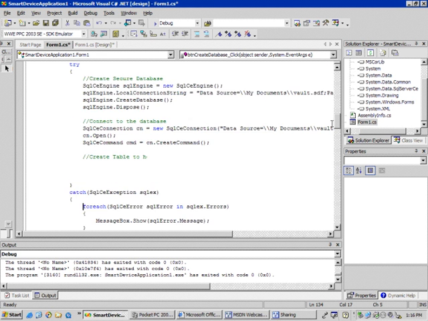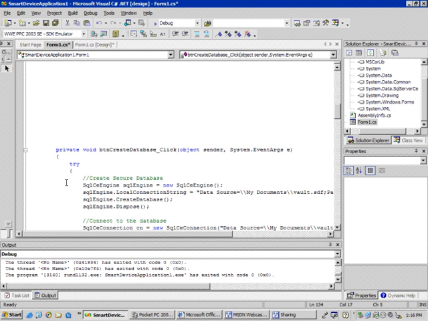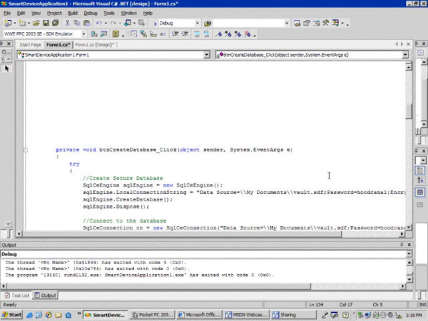So let's move back up to the top and we'll look at the first bit of code here. First thing we're going to do is create a secure database. We do that using the SQL CE engine object. So the first line you see here is we're just going to create a new SQL CE engine, and then we need to build a connection string that lets us create this database in the place that we want it. Let me expand this across here so we can see. Now this connection string, you could actually put it here in the constructor, but it's personal preference, so you can set it to the local connection string property.